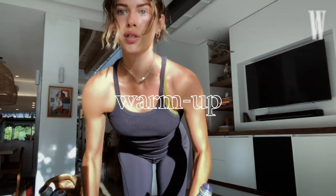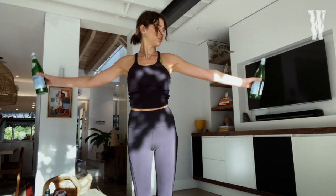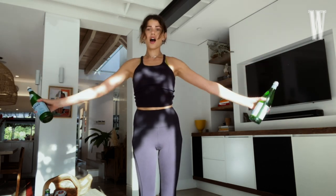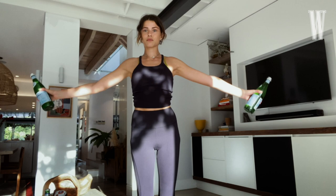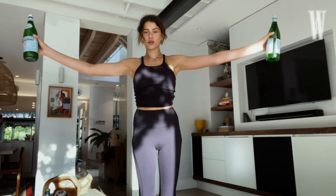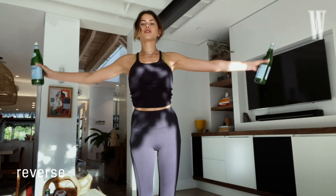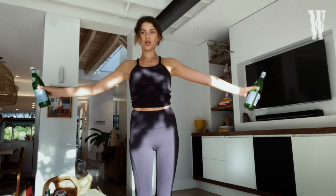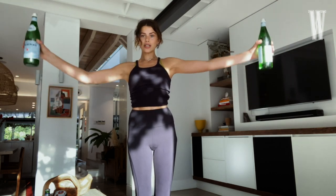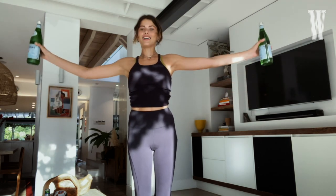I'm going to start with a warm-up. Let's roll our arms around. This helps really heat up the shoulders and your scapula, your arms. Let's get that posture up. Let's go for five more this way before we reverse. All right, now go the other way. Try and stretch your arms as long as possible. Give us that big wingspan. Keep your shoulders down and don't let your neck go all crazy. This is just the warm-up, guys.